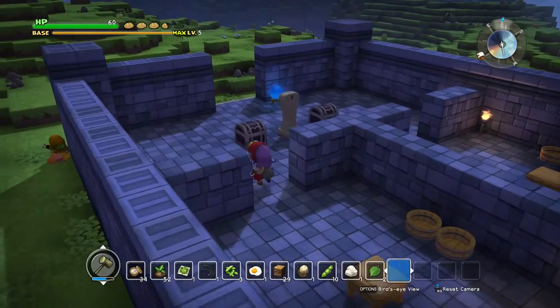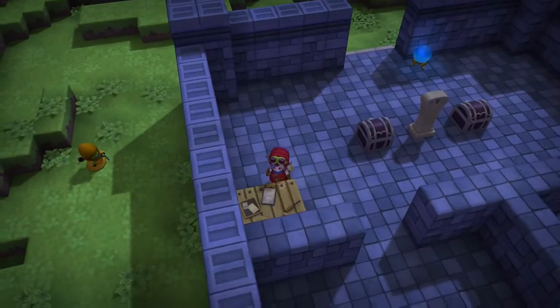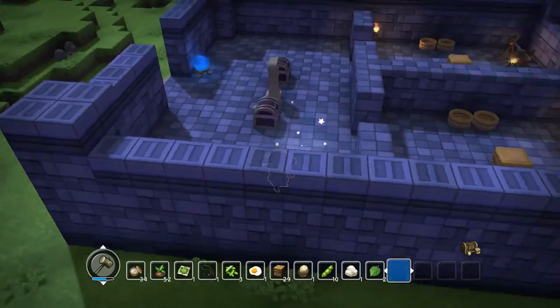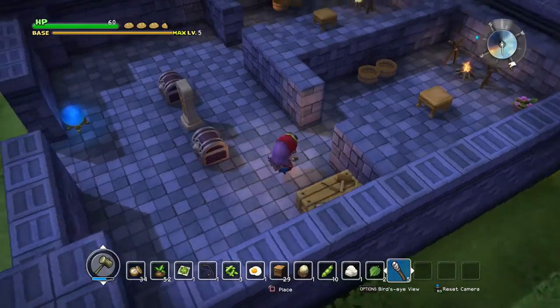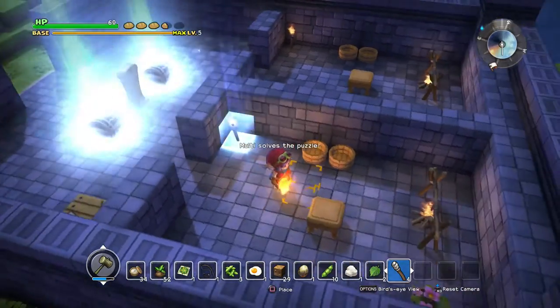Oh, we're missing a torch. What is that bodkin doing down there? Looks like he's attacking the wall. But okay, we need a torch. There we go. Torches. It normally makes loads of them. Yeah, we got 5. Okay, let's put that in the corner and it should be done.